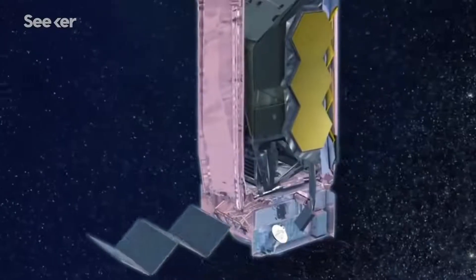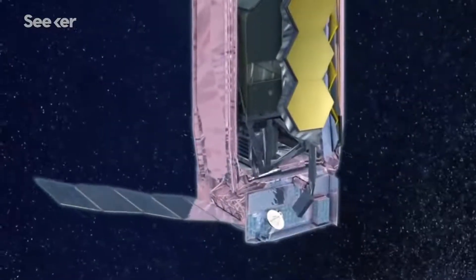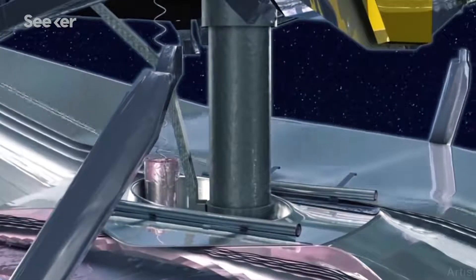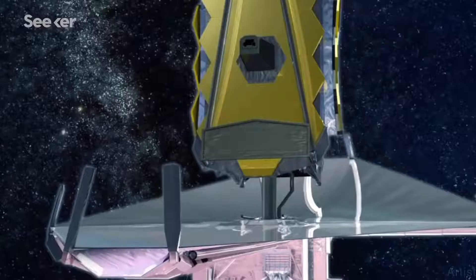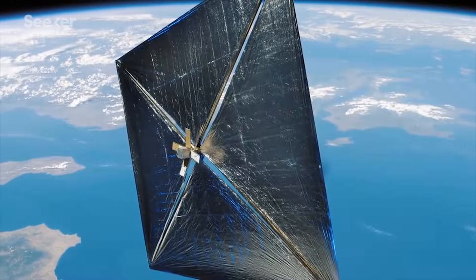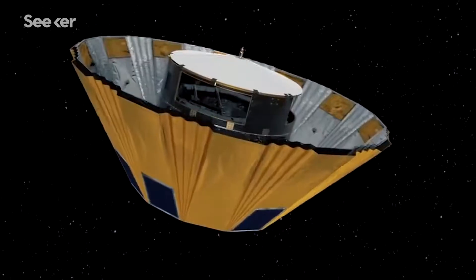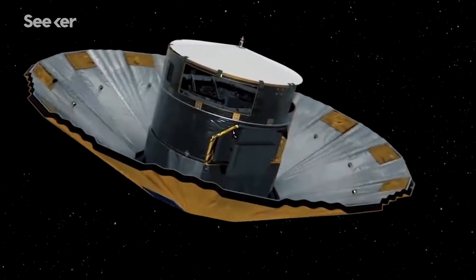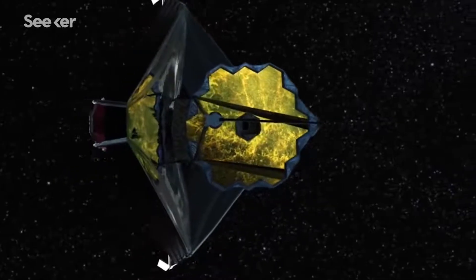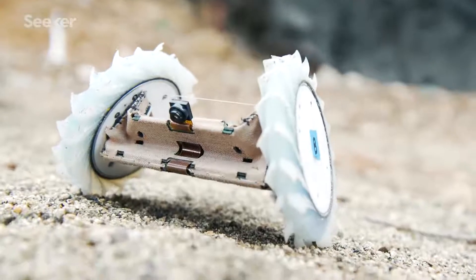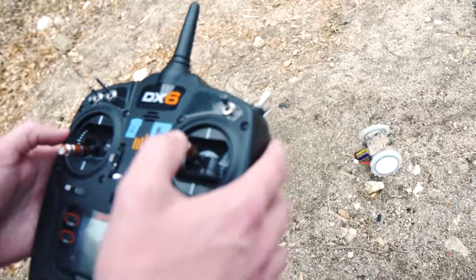Origami has been practiced on Earth for years, and scientists will continue to draw inspiration from it to help package big space structures more efficiently, from solar sails that use sunlight for propulsion to sunshades for telescopes like Gaia and the James Webb once it launches in 2019. We can take these ideas from origami and apply them to spacecraft structures that way.